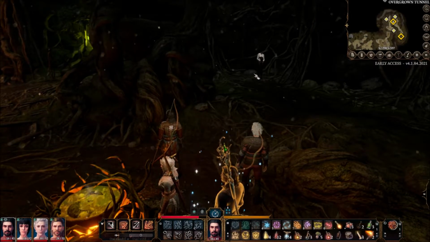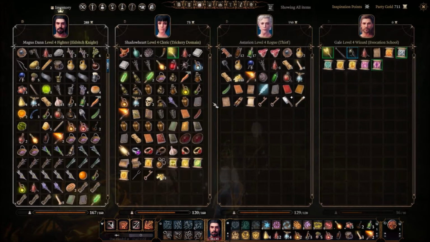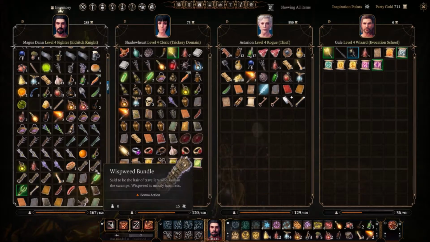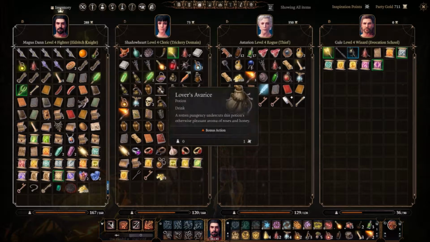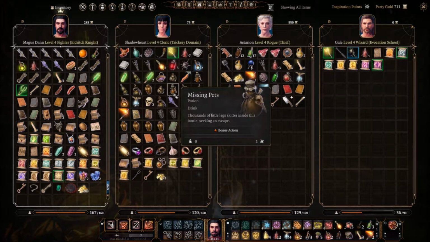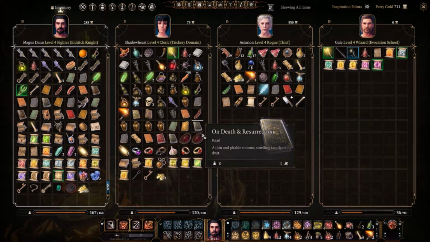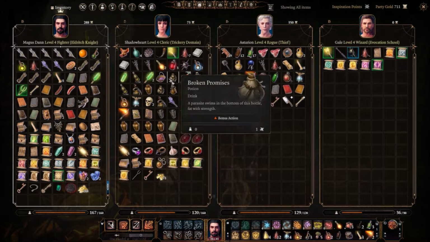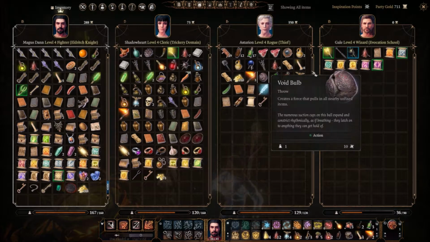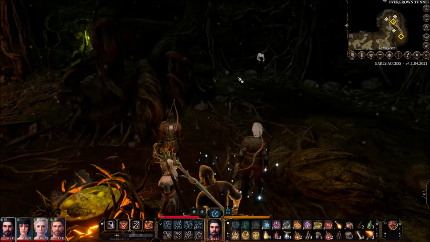I try to push the potion in there. Remember our potions? These creepy potions that we picked up from the hag. You know, the missing pets, the lover's avarice. I don't know which one to put inside of them, but I went with the ones that made the most sense. And the heart of stone, like I said, smacks to me of the guy that's stone. Maybe when she tortures people, she gets a potion out of it. Maybe that's what this really is. I don't know. But the point is, it's definitely weird that these seem to be named after the people or the effects of the people.